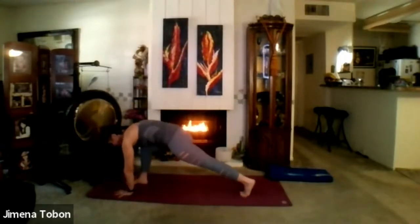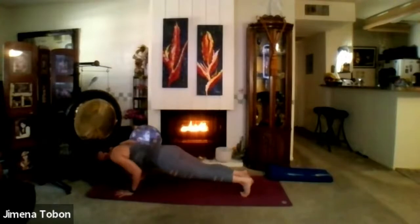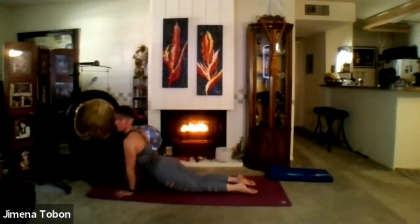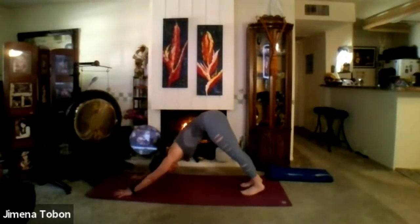High lunge, back heel is up. Lift your right foot without making any noise, back to plank. Lower down, chaturanga. Remember, you have options. Inhale, Urdhva Mukha. Lifting from your hips. Back to Adho Mukha Svanasana. Downward facing dog.